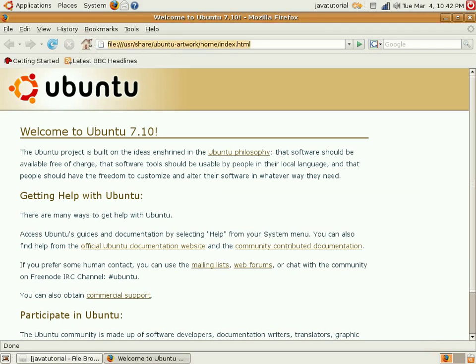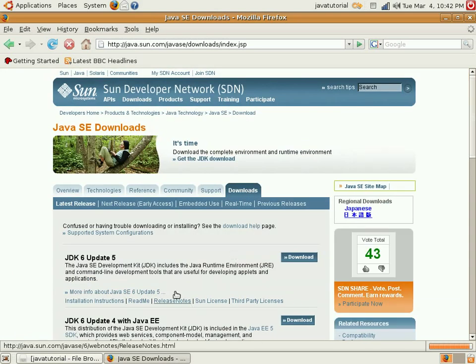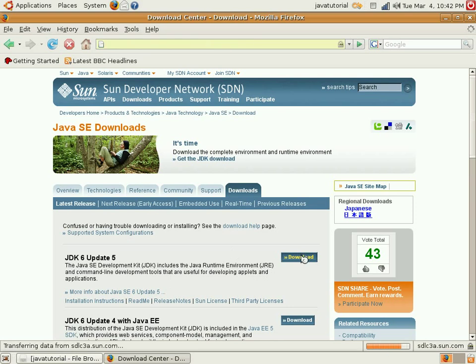First thing, you'll want to install the Sun Java 6 JDK. And to do so, we'll go here. And this should bring you to the latest downloads they have for the JDK. And to do any development in Java at all, this is absolutely required to have. So we'll just click the download link here.